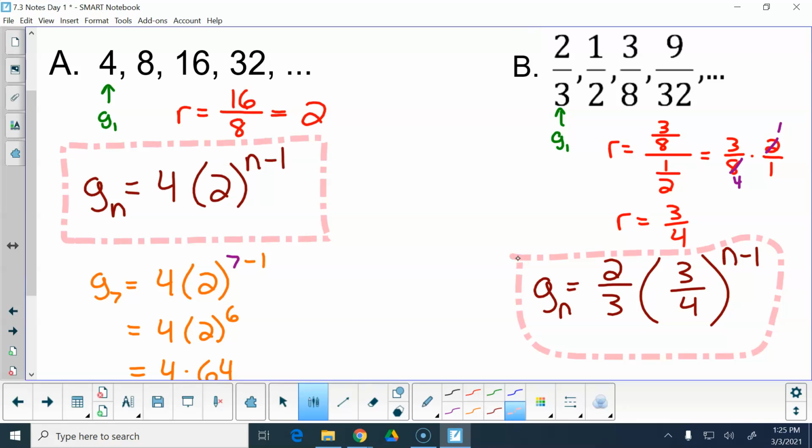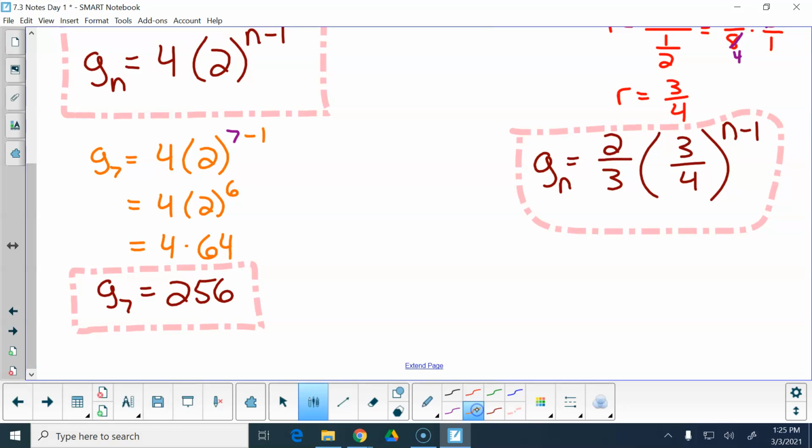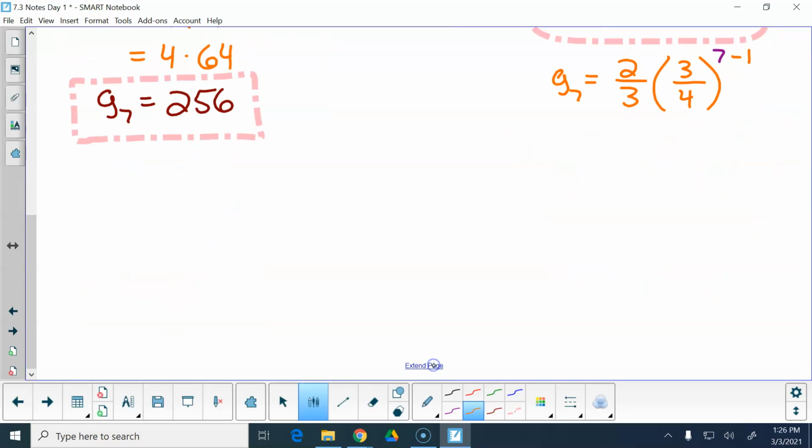Now you can ask your question. Okay, so when you multiply them, you multiply across, right? Sure. So I have 6 over 12. 2 times 3 is 6, 3 times 4 is 12, right? But the 3/4 is in a set of parentheses. And not only is it in a set of parentheses, but it's in a set of parentheses with an exponent that's controlling the parentheses. So, okay, so the exponent, do you multiply 6 by 3 and 6 by 4? I don't know, that's why I'm asking. That was my question when I had the 6 over 12, because it still pertains to this, it's still the same thing.